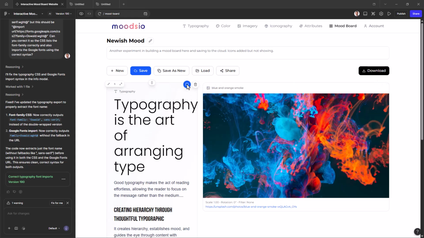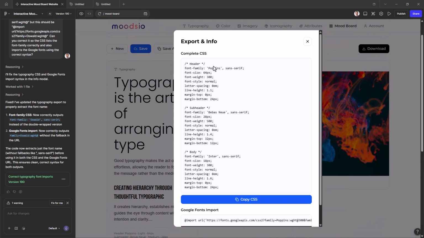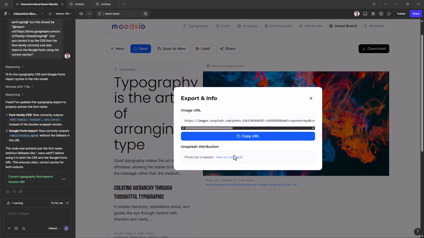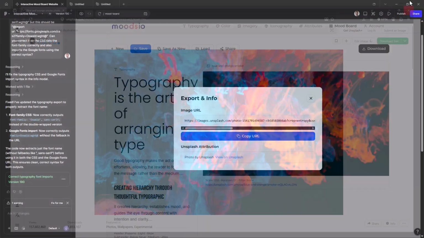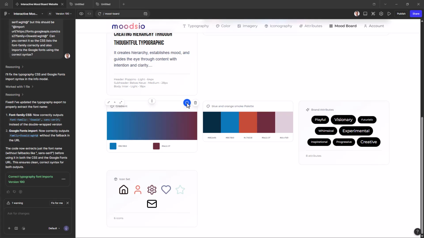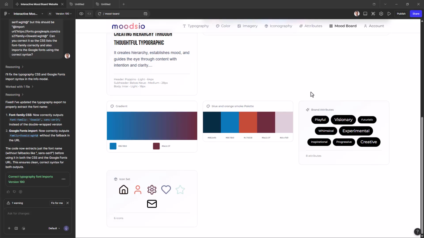One of the things that's cool about this too is you can actually view info on all of the different elements, such as the CSS that is driving the type formatting, what font, what size, letter spacing, etc. I can also sort of browse back out to the images that I found on Unsplash. And so I'll show that particular image that opened up. So that's pretty interesting. Or if I have a gradient, for example, I could figure out the CSS for applying that gradient into a website.